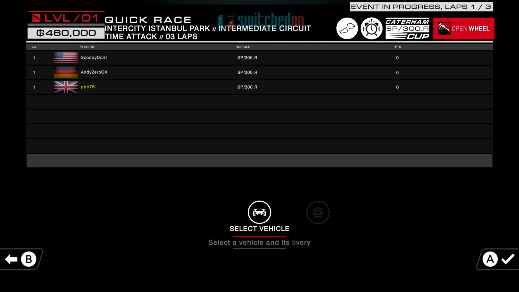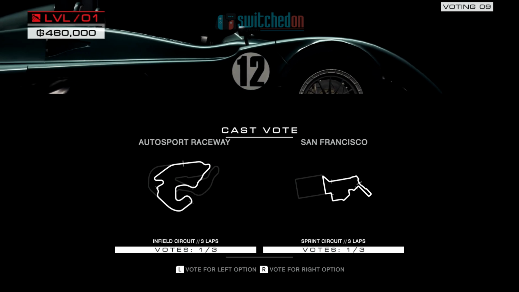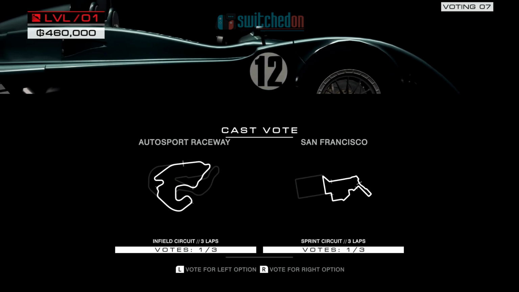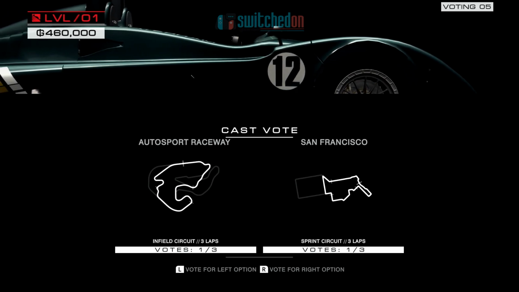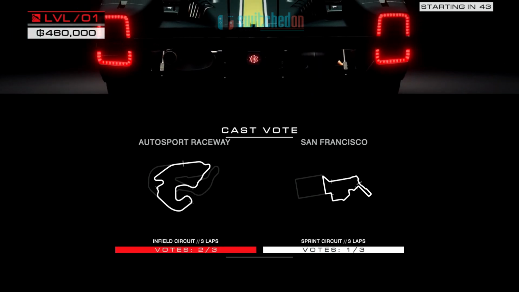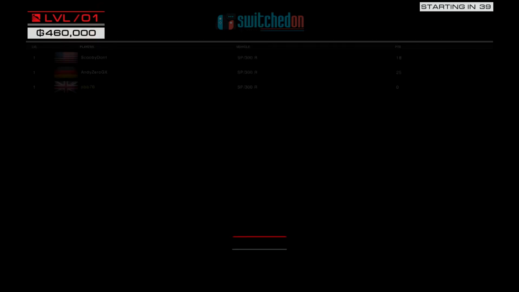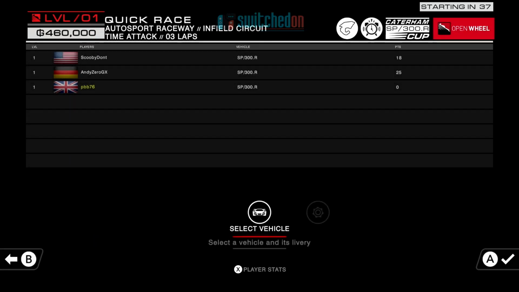Over a 3-lap race. So welcome back. We're going to carry on and try and get this race. It comes up with a voting screen to vote for the next track. So we've got the Autosport Raceway or San Francisco. Let's go for the Autosport Raceway. So 2 of us have voted that way. So that's quite cool. You get a choice of races. And we've got a countdown clock in the top corner. So we're starting in 30 seconds.